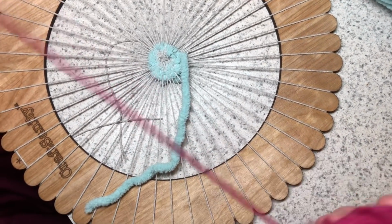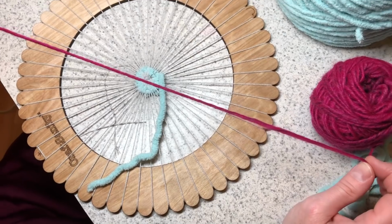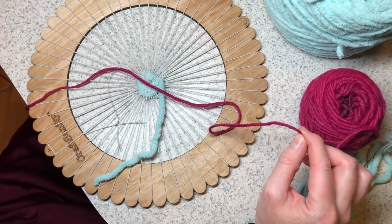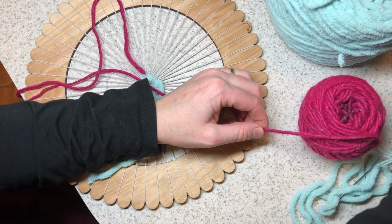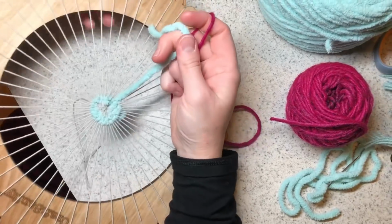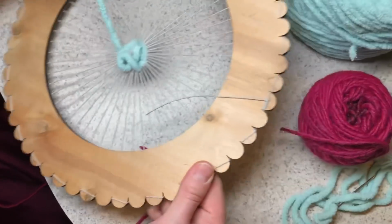Okay, so I'm going to just swap in for some pink here. As far as length goes, I usually do about an arm's length. If I don't think I'm going to use a lot of it, I'll go shorter. But this, I'm going to have to go around a lot more to get that same amount of space covered, because this is a thinner material. So what I'm going to do here is poke this through to the other side, and I'm going to flip it over.